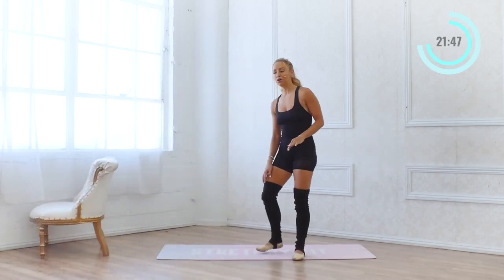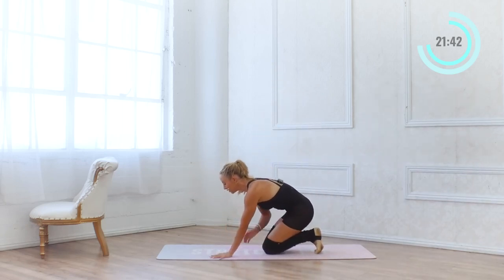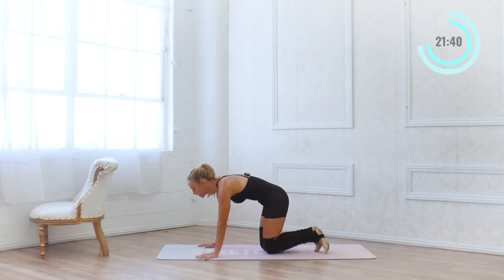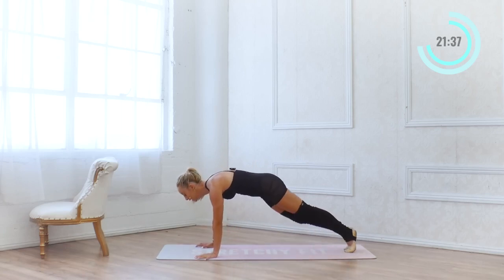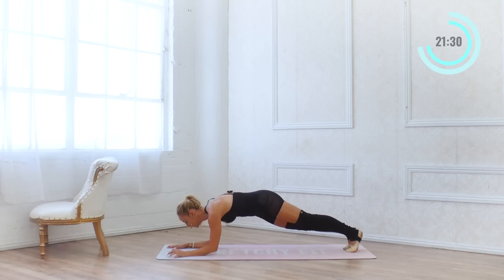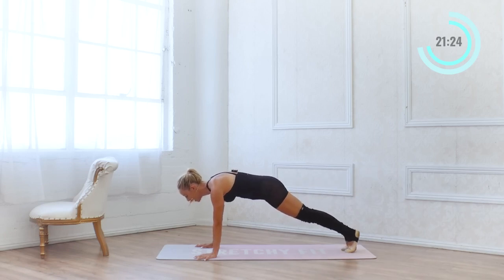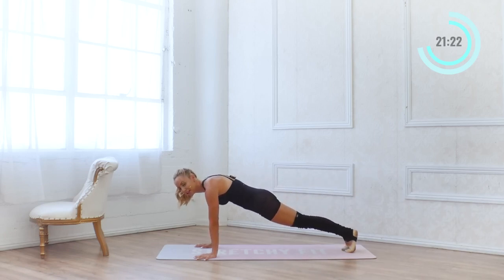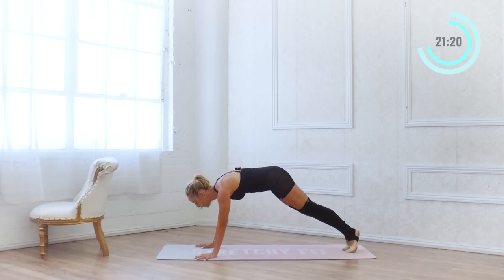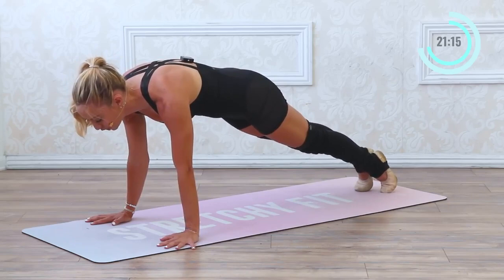Moving down to the floor. Hands come to the floor — we're going to work a little bit on our core, our abs, and our arms. Come into a high plank pose. If high plank is too much, you can do the same thing on your elbows. Otherwise on your hands — we're going to lift one leg up at a time. Pull the lower belly in and we're doing 20 leg lifts. Make sure that the booty stays down, stay in the nice straight plank pose.